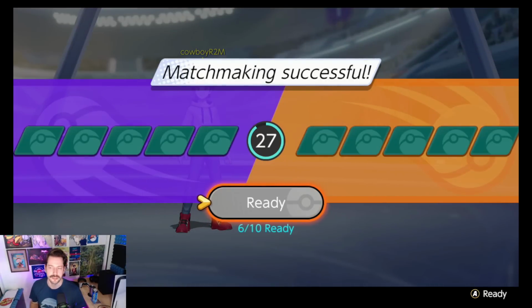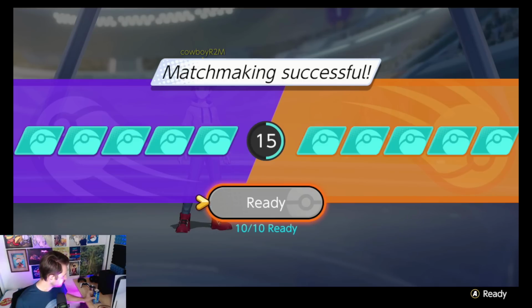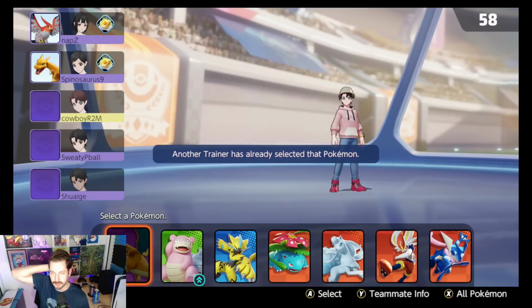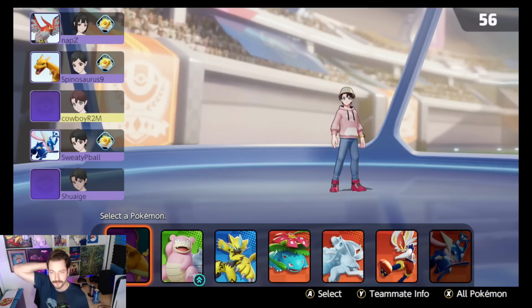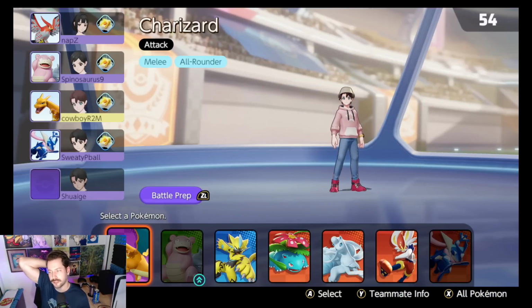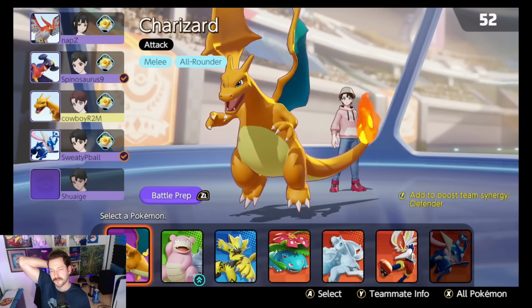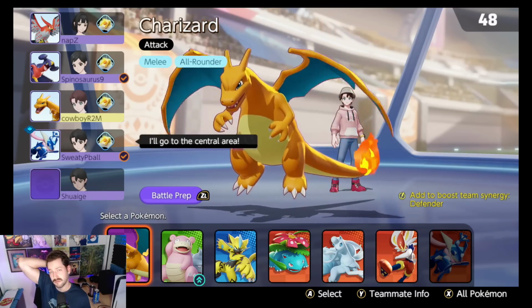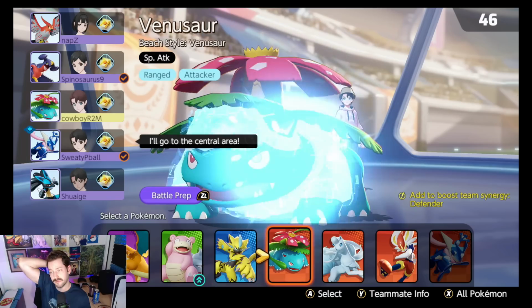Wow, that was fast. They were looking for someone like me. All right, matchmaking again. Haven't seen much of the Lucario bug, which is really nice. Haven't run into too many problems with that. Let's see what everyone plans on playing. I'll happily play Char again. I haven't played Venusaur yet today. I'll play Venusaur. Nobody's gonna go to it.